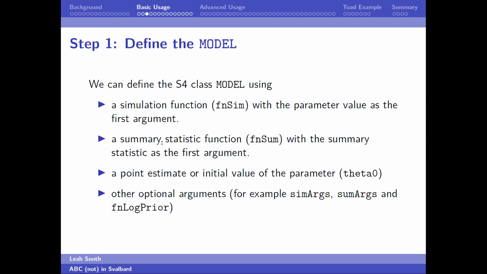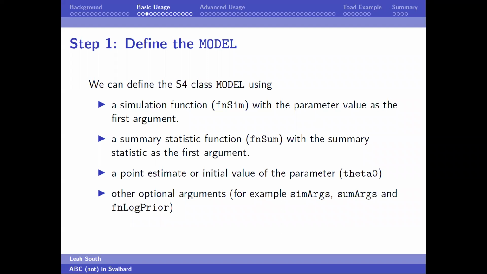Once you've got the package loaded, the main thing is you need to set up this model object, an S4 class called model. That's going to include, as I said, a simulation function, a summary statistic function, and things like the log prior, for example. The simulation function, as you might expect, requires your parameter value. It's going to simulate either one or n data sets from the model based on the parameter theta that you give it, and you can also add optional additional arguments.